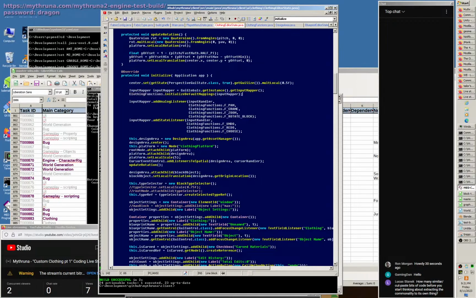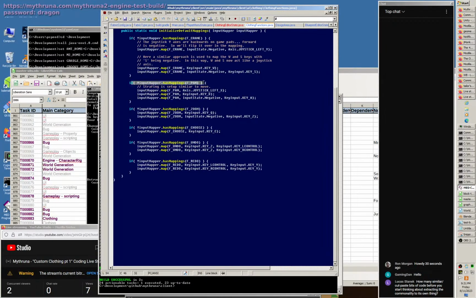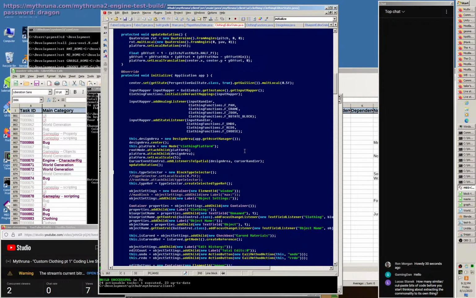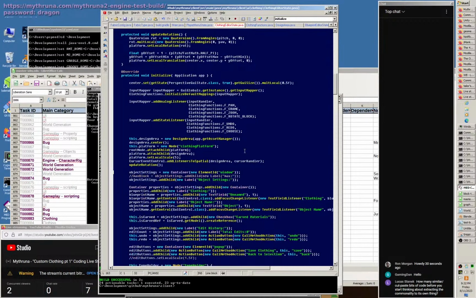And what this will allow me to do, and the reason this is checking to see if it's already mapped, is eventually players will be able to map their own keys and mouse actions to things. All right. So we need that. We need that. We need that. We don't need that. Don't need either of these things yet. We will have our own kind of type selector.